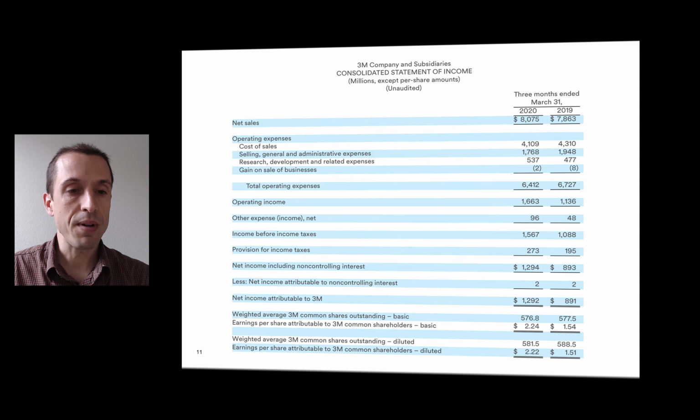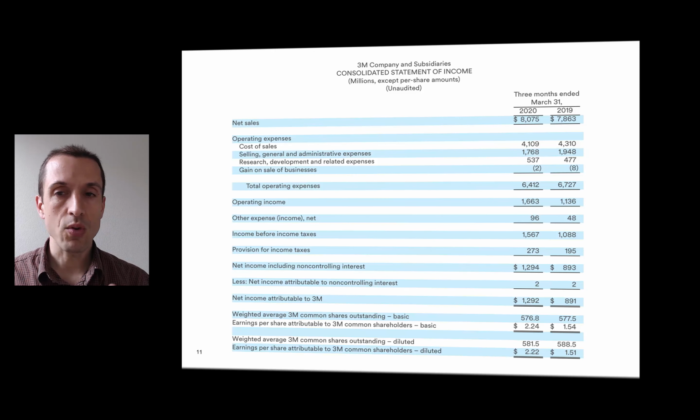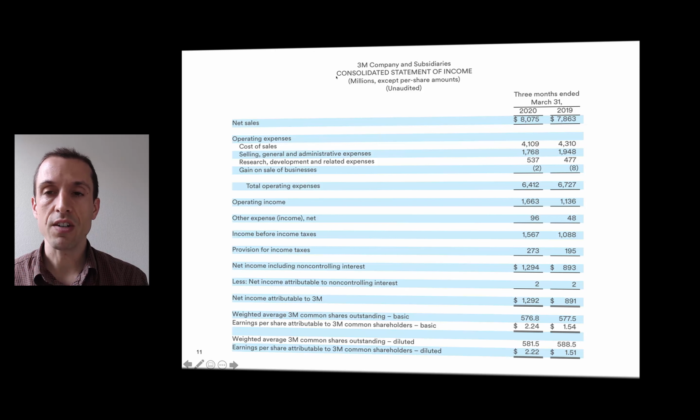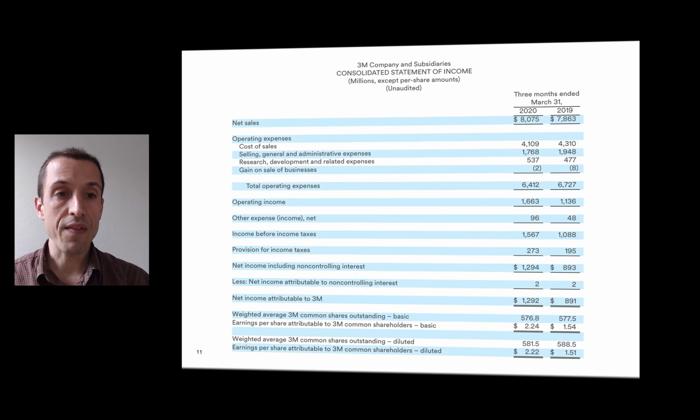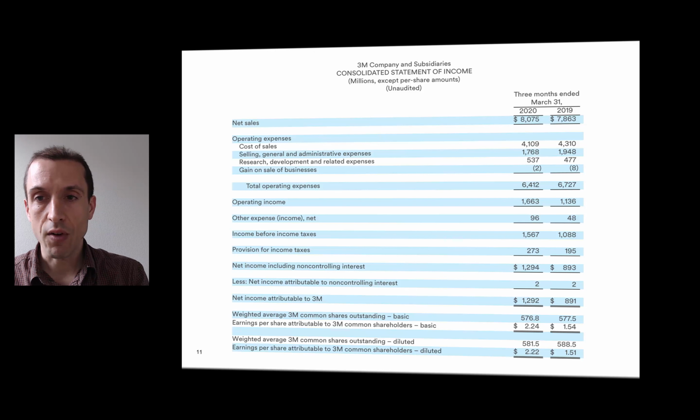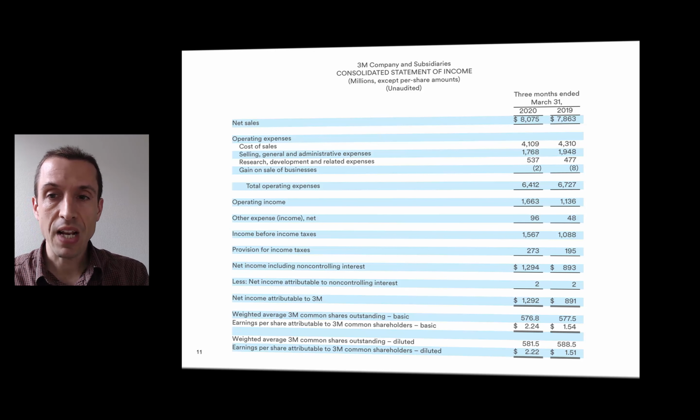Let's look again at an example. Here we are sticking with 3M so that we have a consistent reference point. Here we see, for example, that the first 3 months ended in March 31st of 2020 for 3M. They have been able to keep the similar number of sales. However, when it comes to the cost of sales, they've been able to reduce the cost of sales. They have been able to also reduce the general and admin expenses, but the research, development, and related expenses have increased in relation to what had happened in 2019.